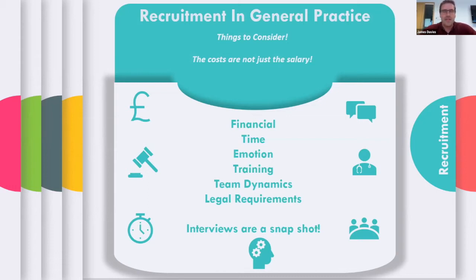So there is the obvious cost of whatever a salary is, but it's important to know that your salary is not the total cost of what it is to the practice. So for every pound that is paid in salary, that is actually a cost of about £1.35 to £1.40 to the practice once you've done pensions and all the other contributions that are involved. It's really quite expensive to employ people. It's very expensive to keep people if they're not the right person. And obviously the employing GPs is the biggest expense that any GP practice has.